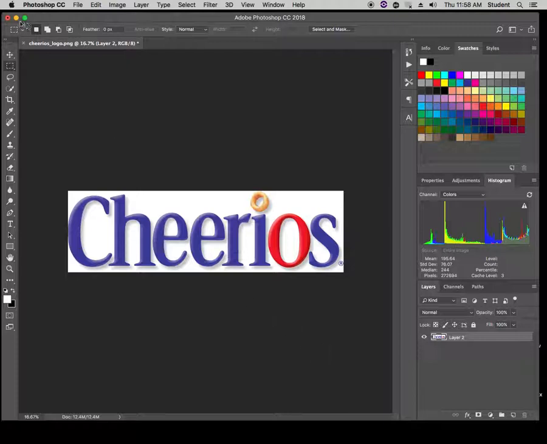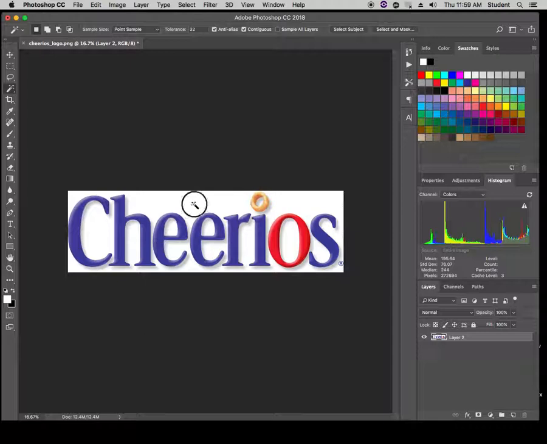So what we're going to do here is go to our fourth tool down and click and hold. This is the magic wand tool. You want to set the tolerance at about 32. That's where the normal default is. If somebody's adjusted it, you might need to set that back to 32. Now what we're going to do is click on the white back here.